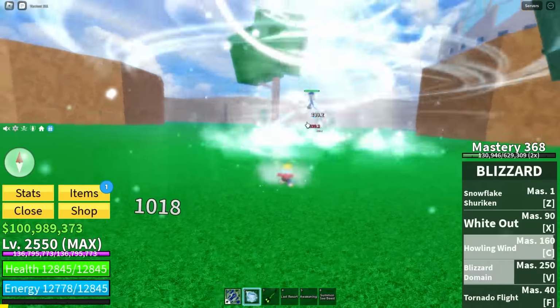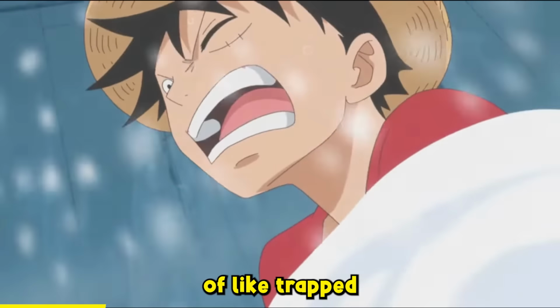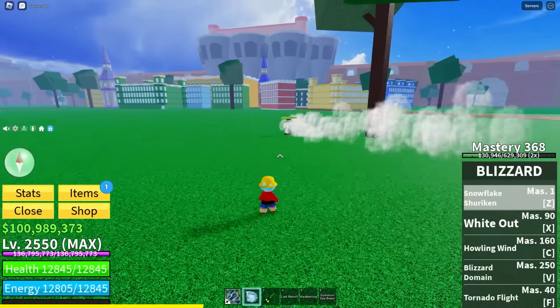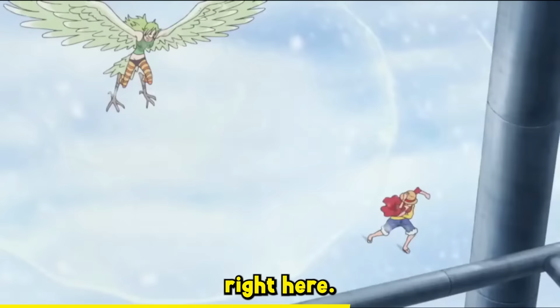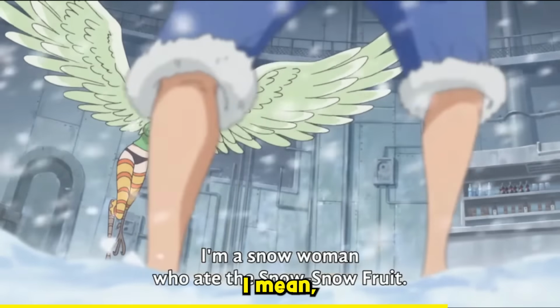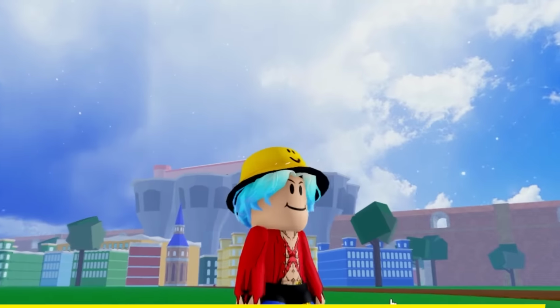First move, Hollowing Wind. And similar to the anime, she launched some snow that kind of like trapped Luffy in the air. So it is pretty similar. But for the moves, Snowflake Shuriken and Blizzard Domain, I'm pretty sure it goes hand in hand with this scene right here. Oh, wow. Look at her. Her shape. Immaculate. I mean, damn. I say 8 out of 10. Y'all probably see why I couldn't cosplay her, you know what I'm saying.